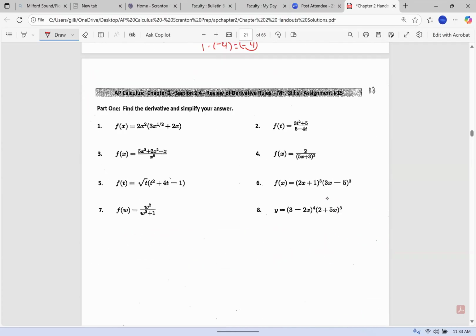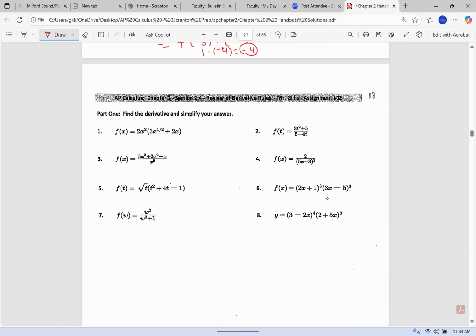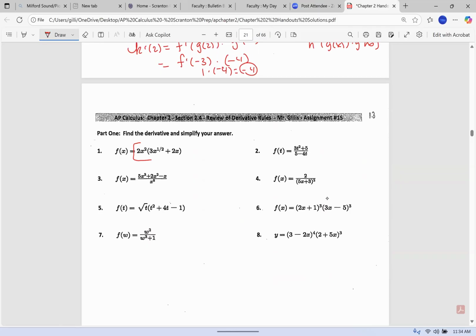And then just back here to clean up a couple of these. In number 1, you would distribute first and use algebra. So is it a quotient? No. Is it a product? Yes. Do algebra first, and then your product rule. In number 2, I would do a quotient. Is it a quotient? Yes. You would do a quotient rule. And I'll come back and redo that one.